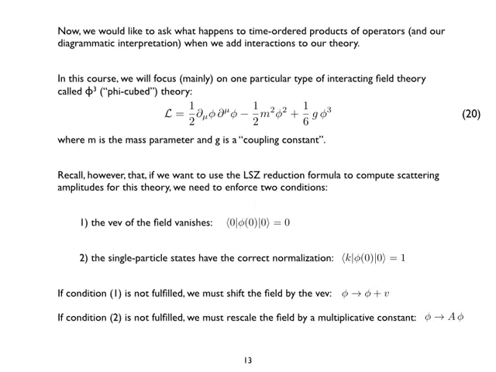So the normal thing that people do is to not study phi cubed theory, but study what's called phi fourth theory, lambda phi to the fourth theory, and to study that in 4 space-time dimensions, which seems completely reasonable. It's a renormalizable theory. It has all the nice features that you want. Okay. The problem with phi cubed theory is that it's not renormalizable in 4 dimensions, okay? But it is renormalizable in 6 dimensions, okay?